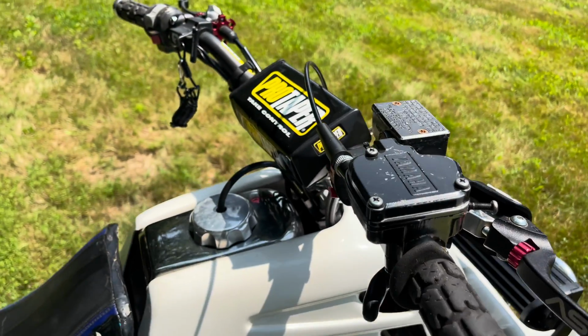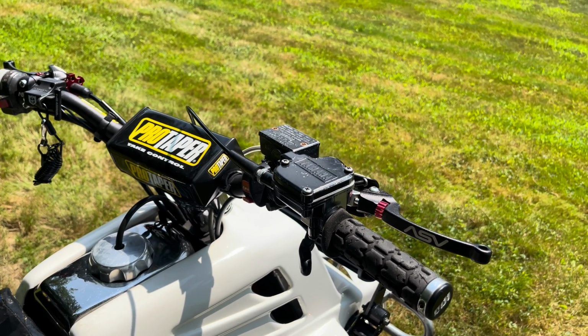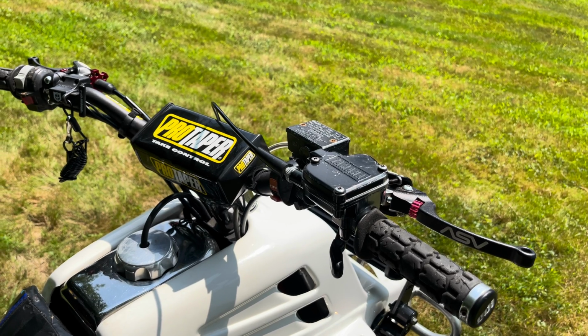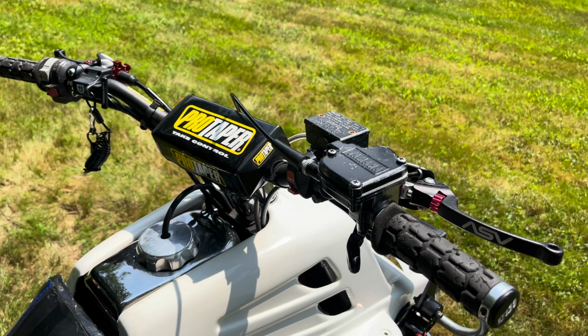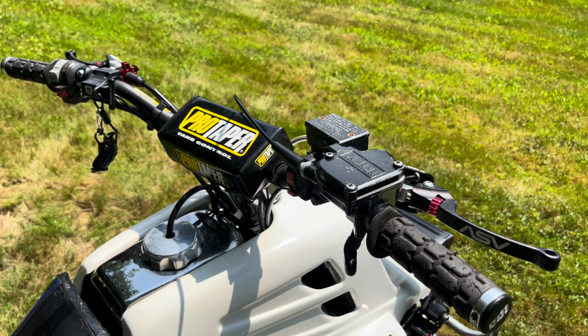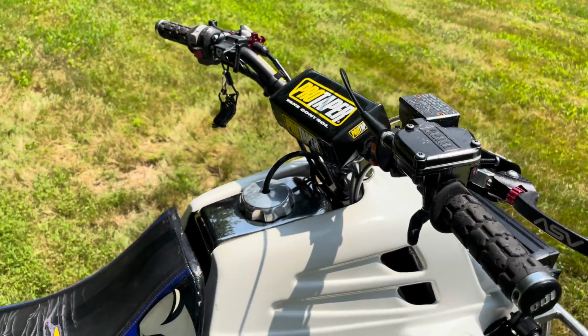We are using a stock thumb throttle on it, which is fine. It does have some lightened springs in there that I got for it, which does help a little bit because sometimes after riding for a little bit you do get a bit fatigued, and even though it is 235mm carbs, it does help a bit.